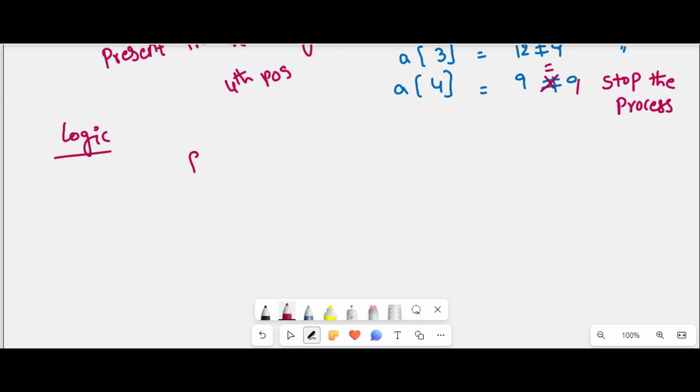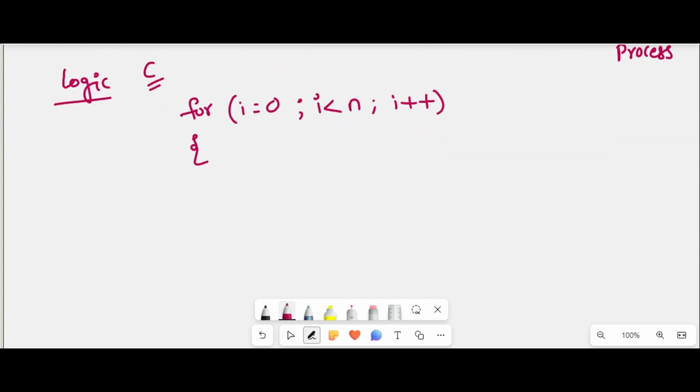Now, how to write an algorithm, or what is the main logic involved in linear search? We are starting from 0. I generally write the code in C language. So, for i equal to 0, we will search for the particular element up to the last position, i plus plus. Then we compare the elements.